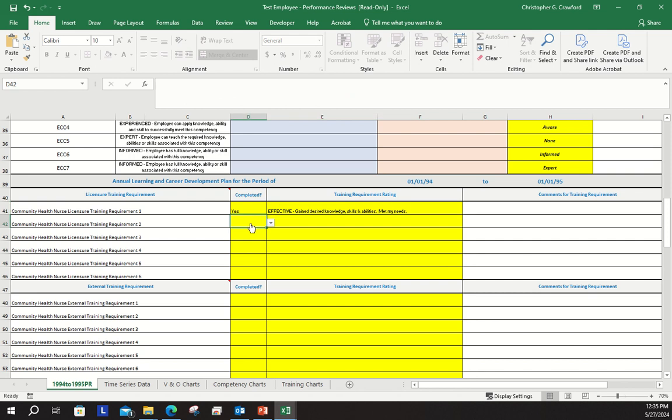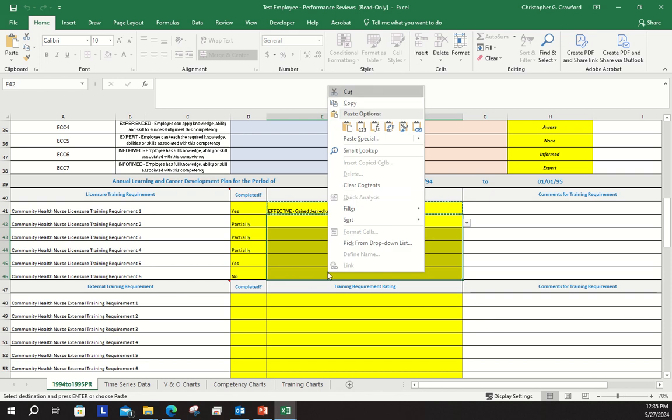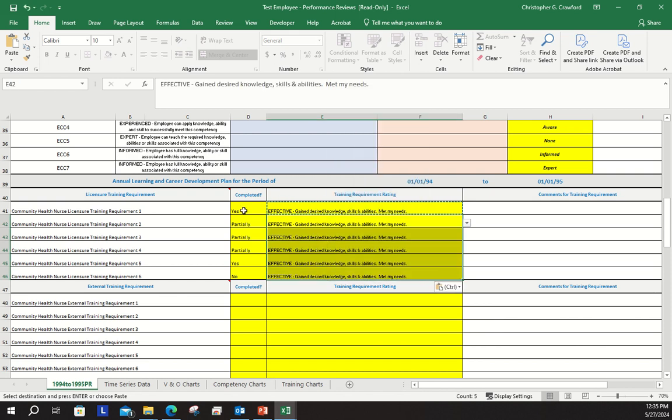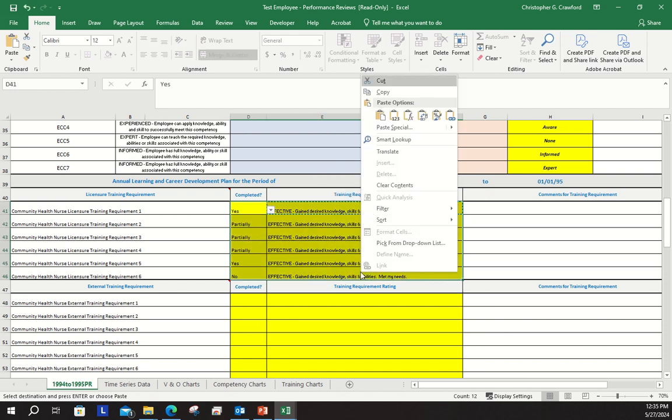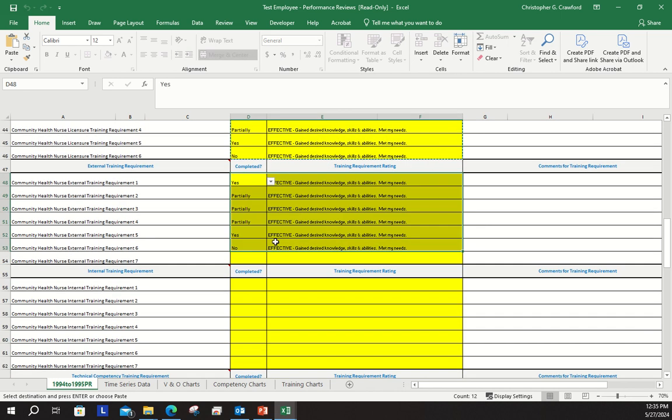And so here's what I'm going to do. You can see here on the side, they're all dummy data, right? And for most people, they're not going to have any of these licensure training requirements. It's just not going to be there. And I'm just doing this fast, right? Because I want to get done. Let's pick a value here. Okay.